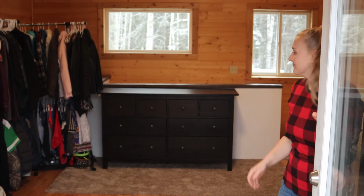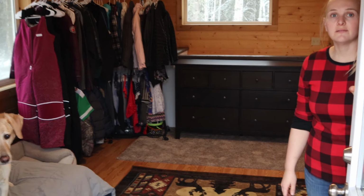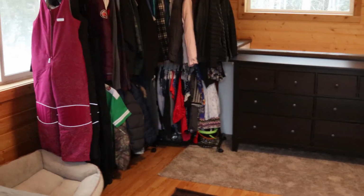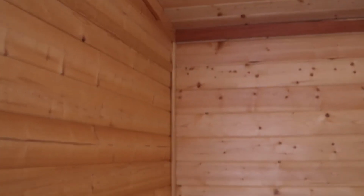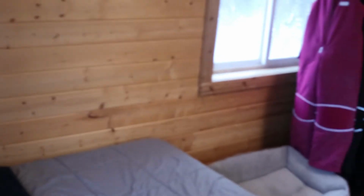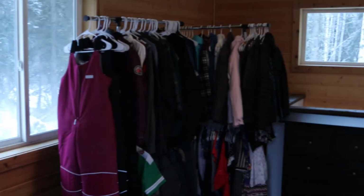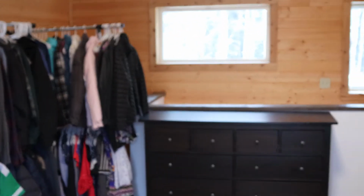You're back on camera. Yeah. If you want to show them this corner, when we get that wood stove installed, the pipe does have to come up through the loft up here. So we're going to have that pipe going up and out the rooftop from there. So we'll have to do a little rearranging and move the bed, and I do want to add a bookshelf up here and be able to store all of our books. That's pretty much what we do at night, is read a book out loud and hang out.